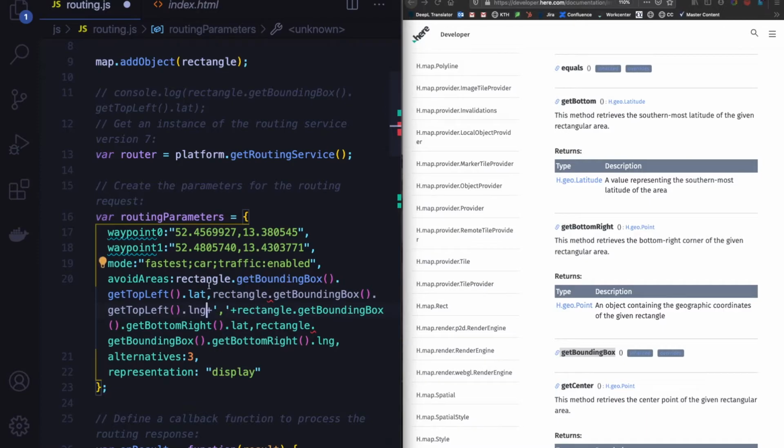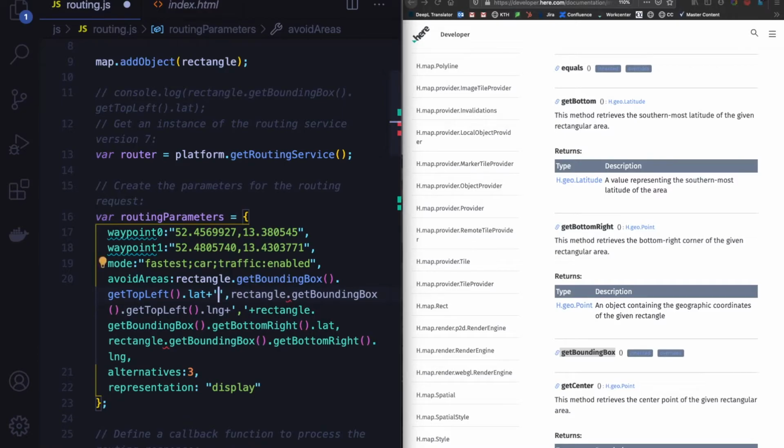Okay, are we missing something here? Yes. So let's add this as a string again. Add this. Okay, I'm going to copy this. This should do the trick.